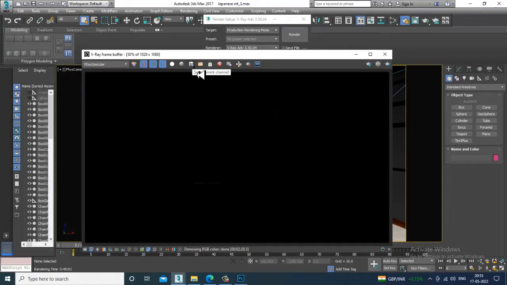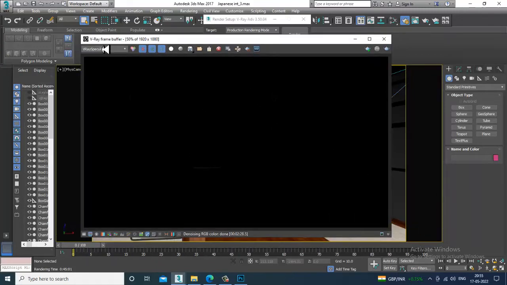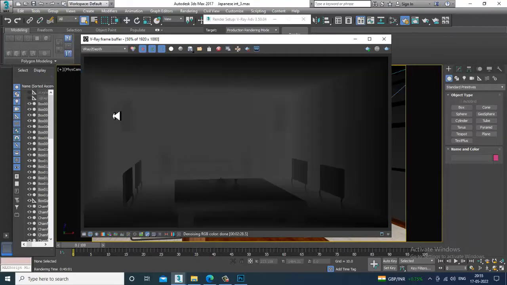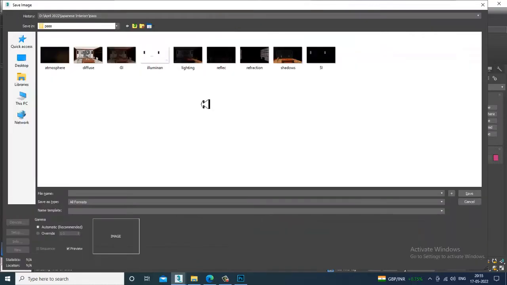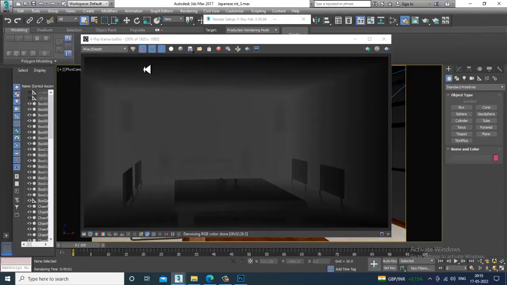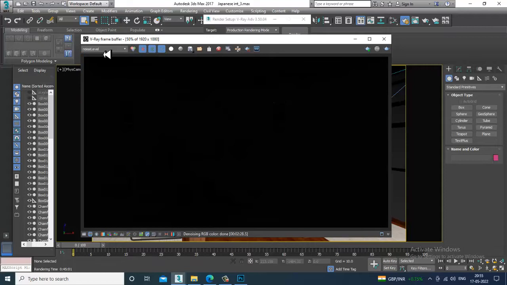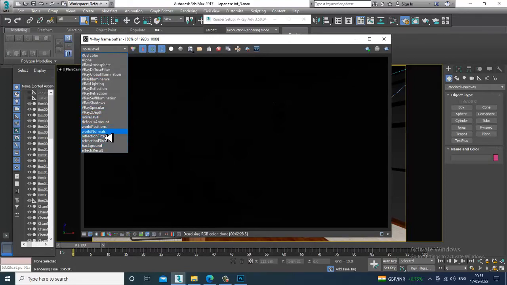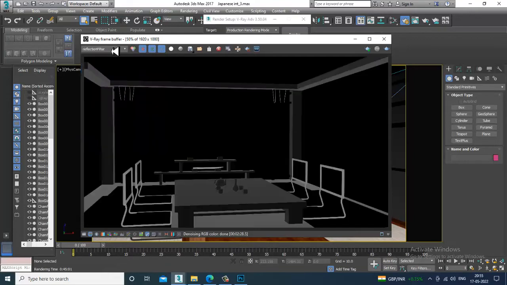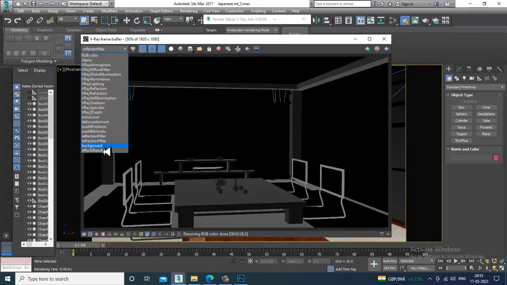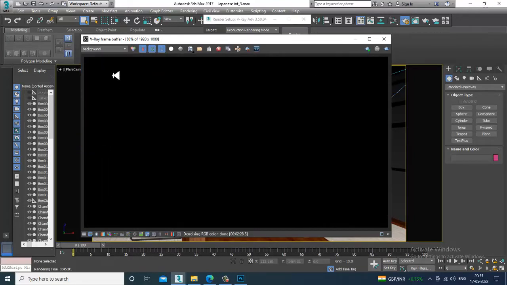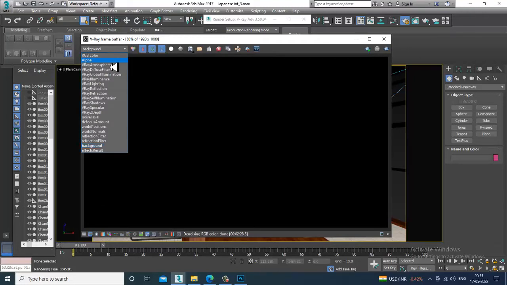There is no specular, so not required. Alright. Z depth. Alright. The reflection filter and all this stuff is not required. We'll keep it as it is.